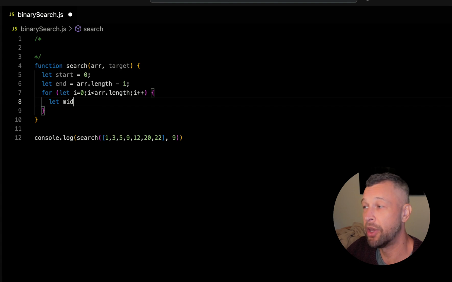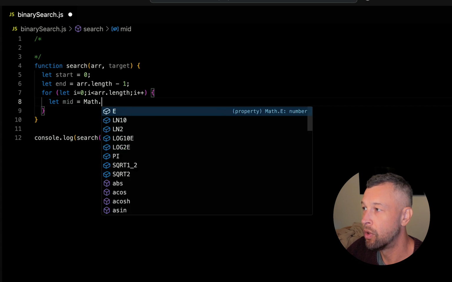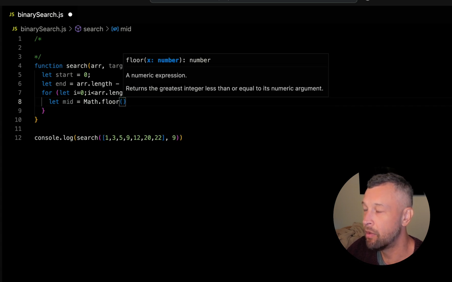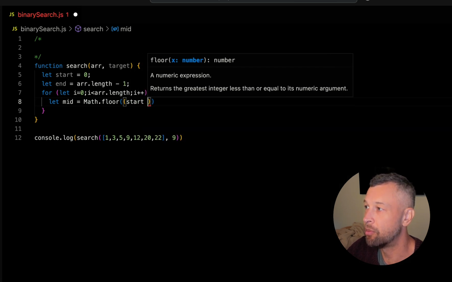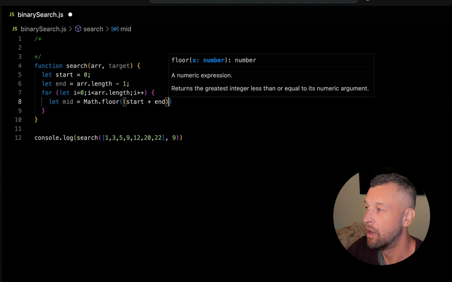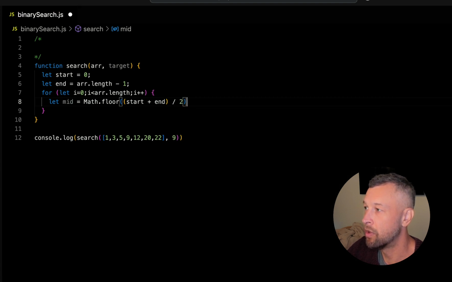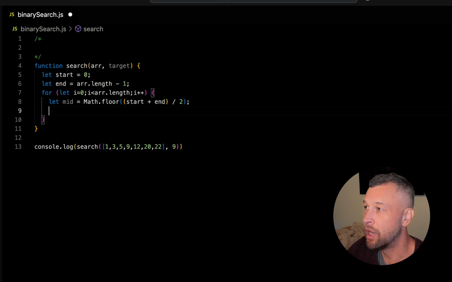Just like we would place our thumb in the middle of the phone book, we want to define our midpoint. We're doing Math.floor so we can round down. We just say start plus end, and then we divide by 2, and this will give us our midpoint.